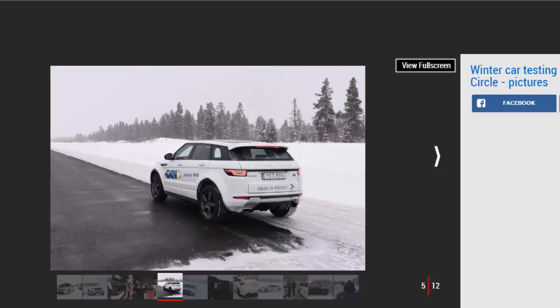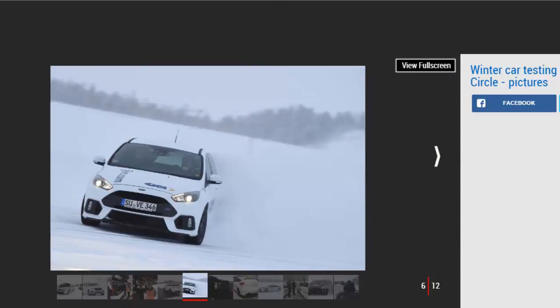This year, GKN is going a step further with its Wintertest program, including a prototype Volvo XC90 fitted with a brand new eAWD system that makes the rear wheels electrically powered and independent of the rest of the car, allowing it to drive in full electric mode and hybridizing the car for emissions benefits. The removal of the prop shaft also frees up a huge gap for the battery pack. A project is also underway with the new Vauxhall Insignia, plus other vehicles due on sale within two to three years.